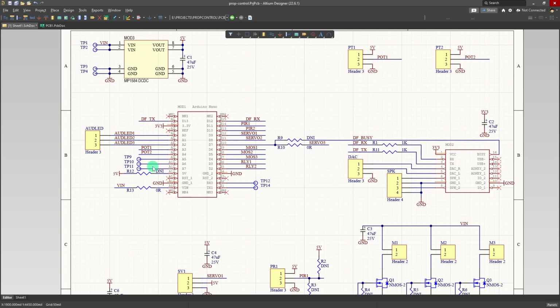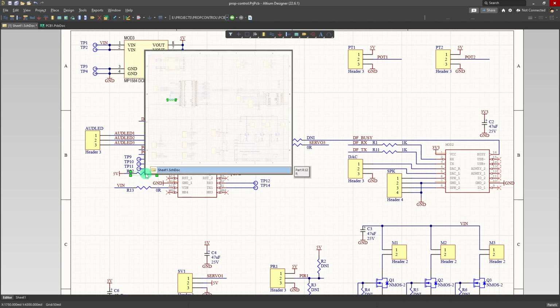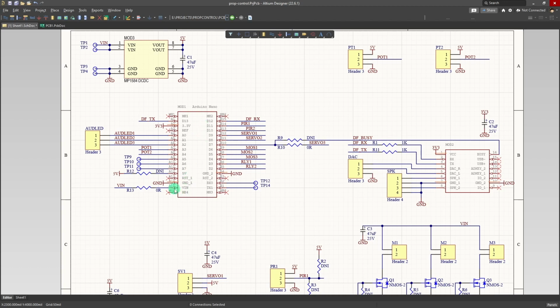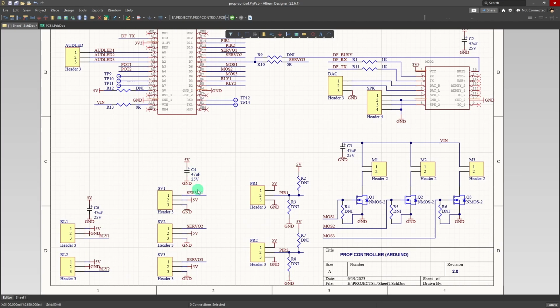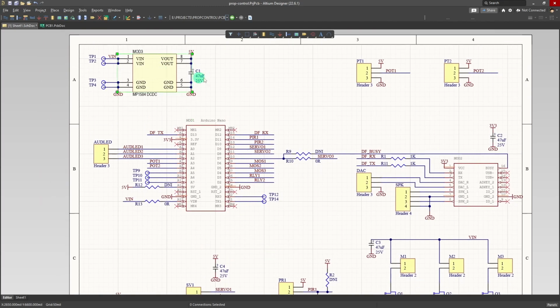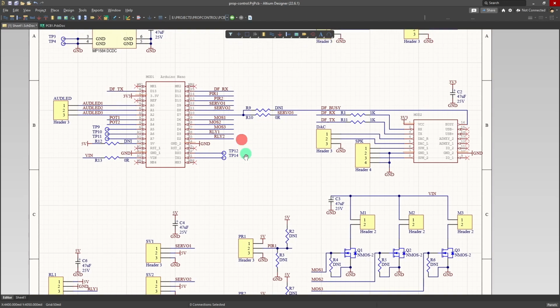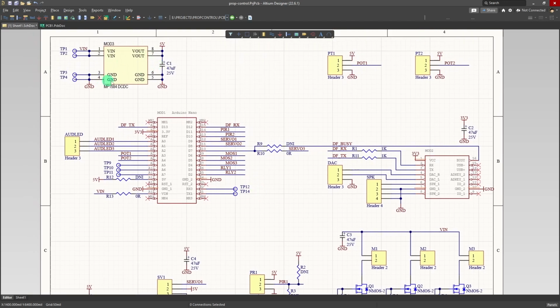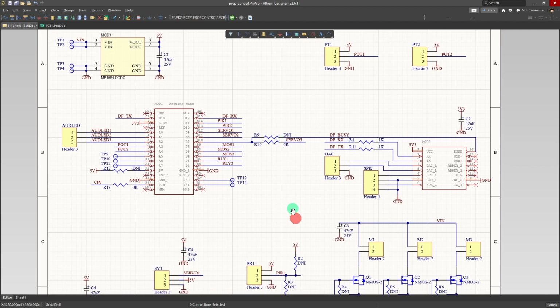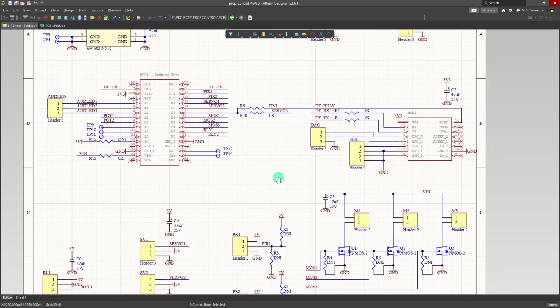If you didn't fit this, instead you fitted a 0 ohm here, you would effectively be supplying this via its V-in. This would produce both 5 volts and 3.3, and this 5 volt output could then be used to power all these other things. So you wouldn't need this device, and if you're doing this with just a real low power setup, maybe you're only driving a PIR or something like that, then that's probably good enough and you can just get rid of this thing. I've just wanted to make the thing as flexible as possible, because the issue with making things flexible means it can also be a bit confusing.